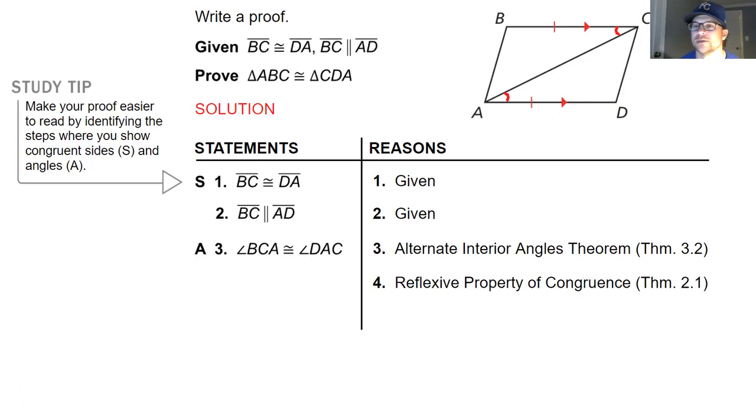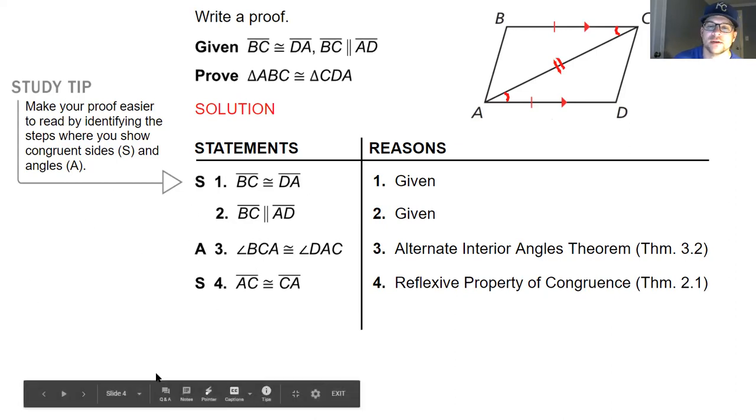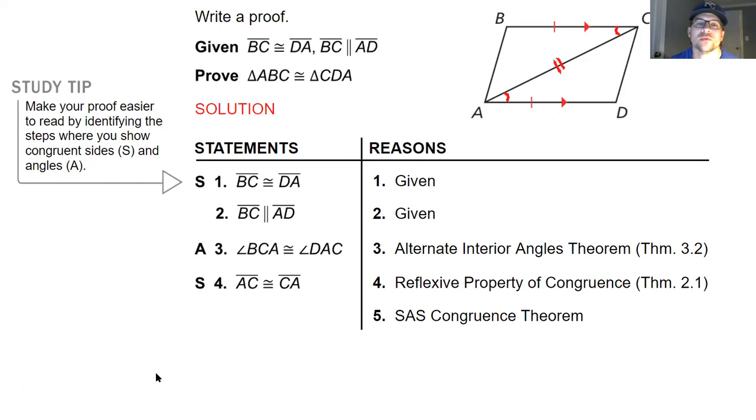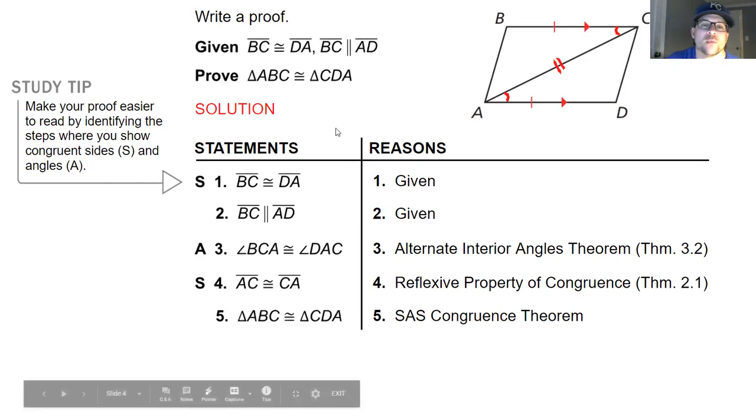to itself because those two triangles share line AC. You're going to say line AC is congruent to line CA, which is the exact same distance. They're just in different order depending on the direction you travel. And that is a pair of sides. So now since you go back through and you have side, angle, side here, you can write a triangle congruency statement based on what you need to prove: triangle ABC is congruent to CAD.